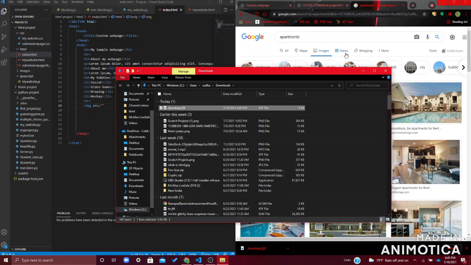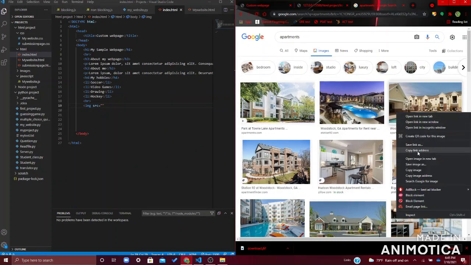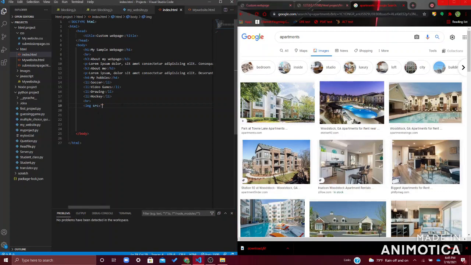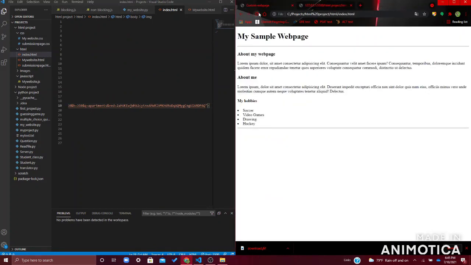It was copy. You can paste. No, wait, never mind. Let's just copy the link address. Paste it right there. And finish it off with the closing tag. I was thinking we could do another way, but it doesn't really work.